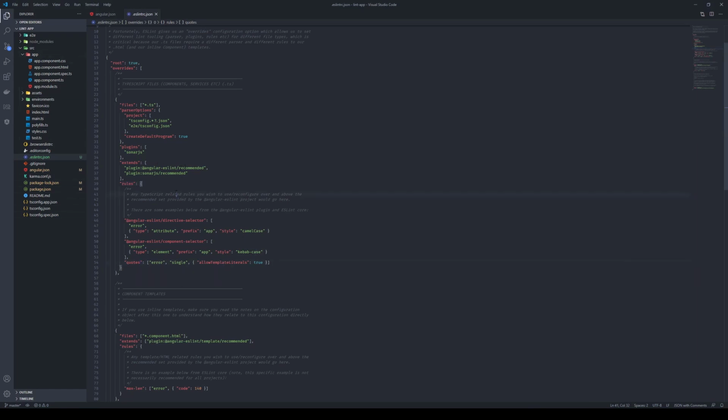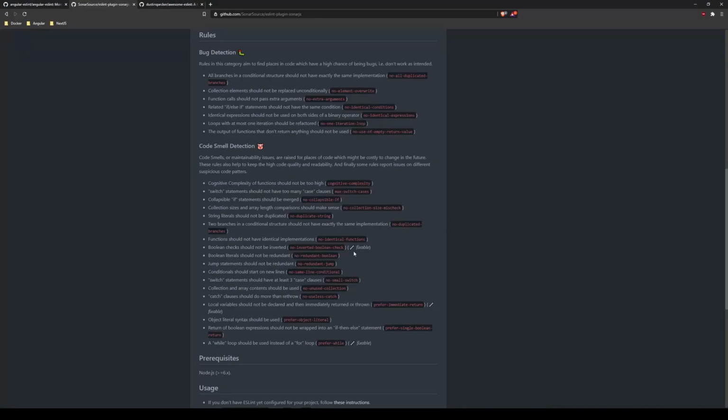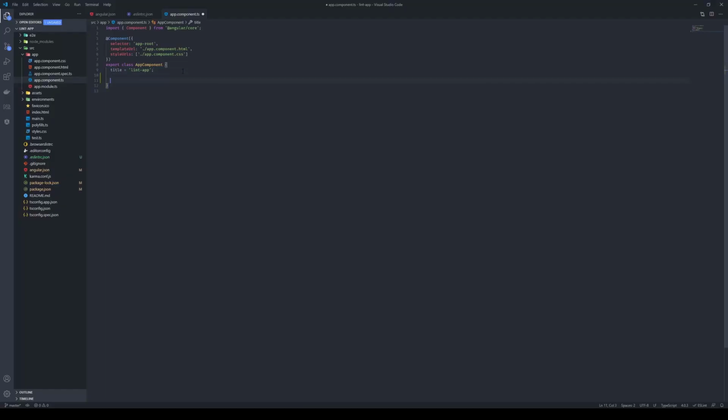So now what I'm going to do is just make sure that this plugin is actually working. I'm going to go to my app component and I'm just going to add a method, test sonarjs. All right, so I'm just going to test one of the rules, and that will be the no-redundant-boolean. I'm going to add a method, sonarTest, and test if it works. I'll say this.title.length > 0 == true. And there you go. I'm getting a red underline and it says remove the unnecessary Boolean literal, sonarjs/no-redundant-boolean. So this way I do know that sonarjs is working.